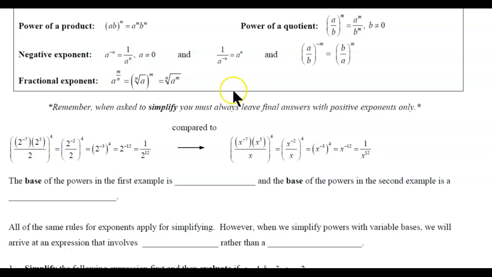Take a look at this question here that is with numbers, and it's the exact same question over here, but it has a base of x. So notice how you get 1 over 2 to the 12, you get 1 over x to the 12. So you never do anything with the number base. If it's a coefficient, yes, you might, but if it's a base, you don't do anything to it. It stays with that same base.